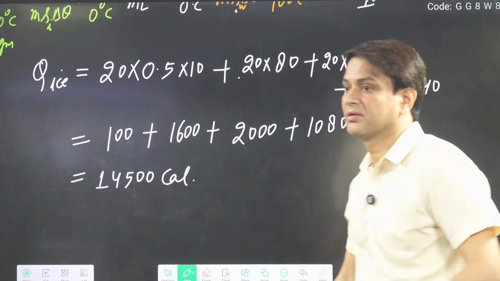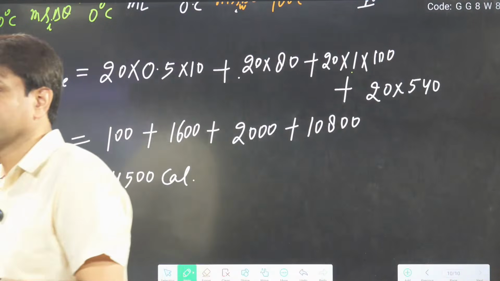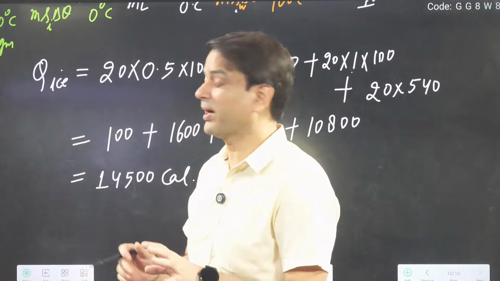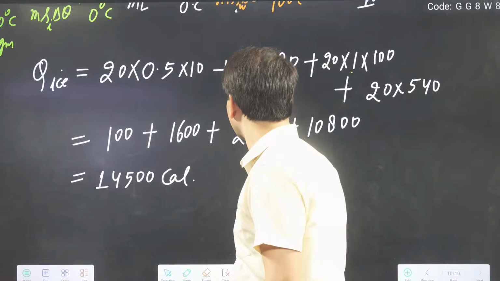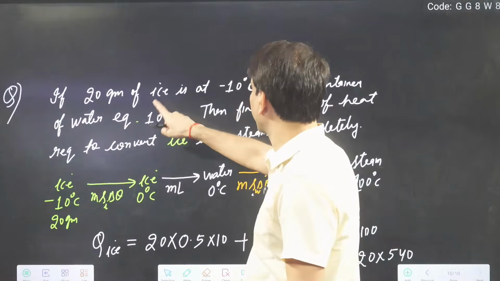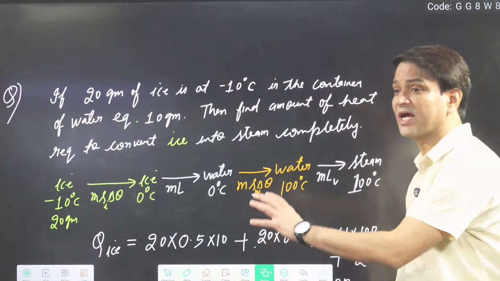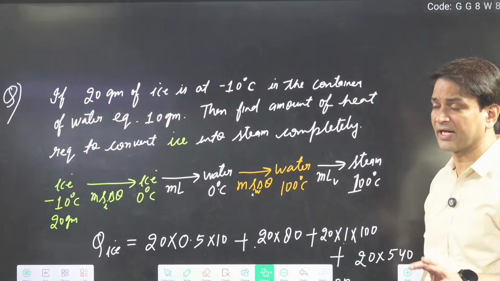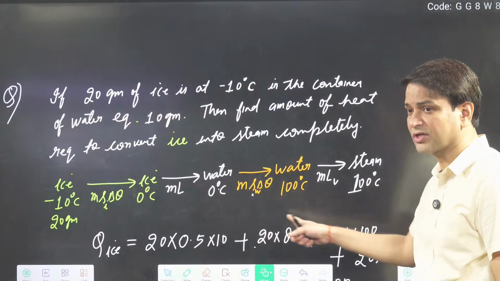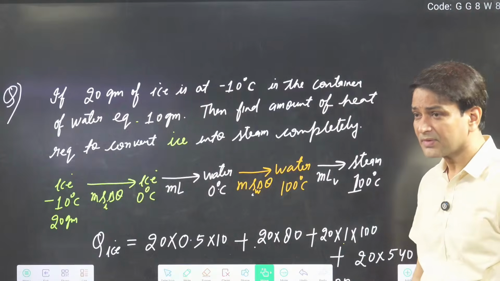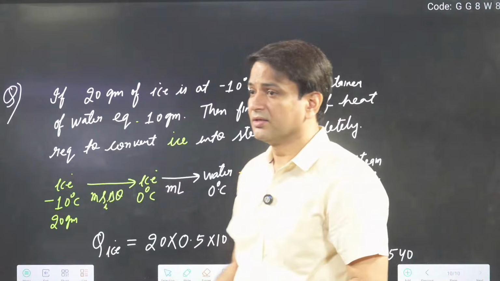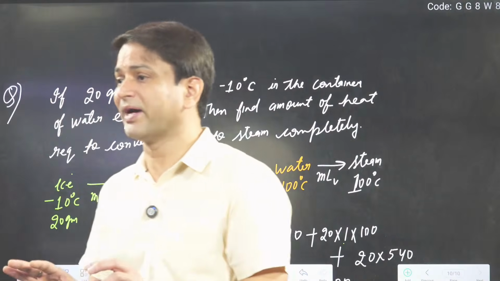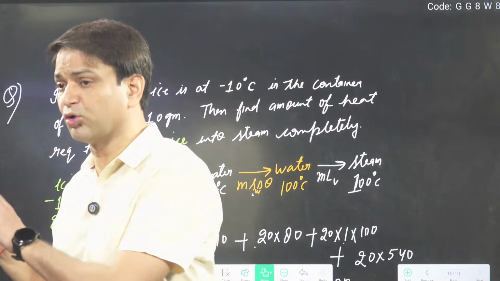Everybody got? Sir, what mass, 10 gram you written 20 gram? 20 gram I have given as the mass of the ice. You can see the problem now. Here I give the 20 gram mass of ice. First I am showing the transformation for ice. And what is the mass of the ice given? 10 gram, 20 gram. So first I am solving for the ice. That I will come to later. So this 14500 calorie is the heat absorbed by the ice only. First I have written only for the ice.